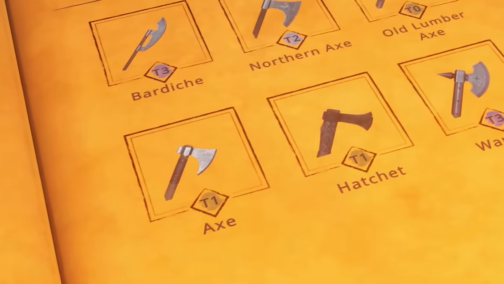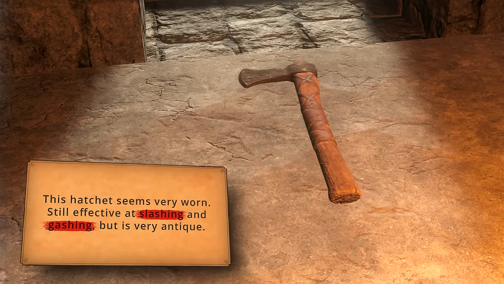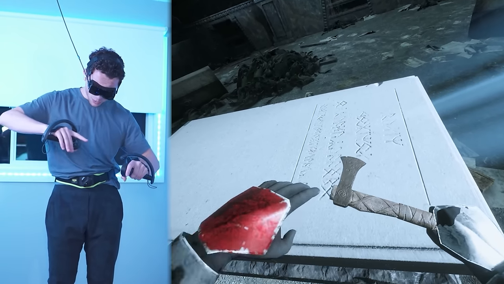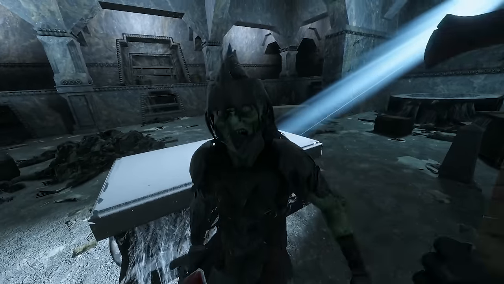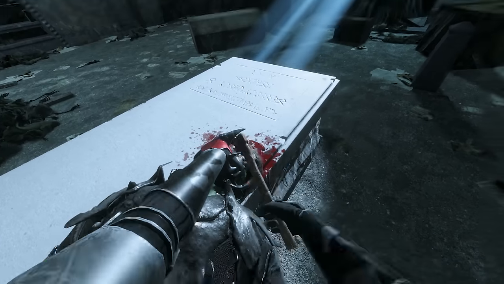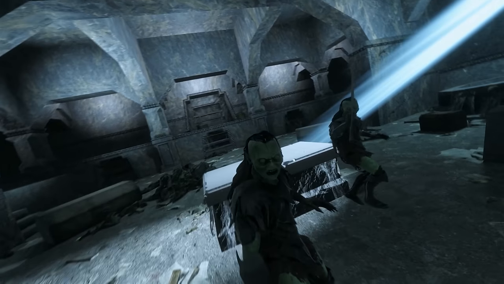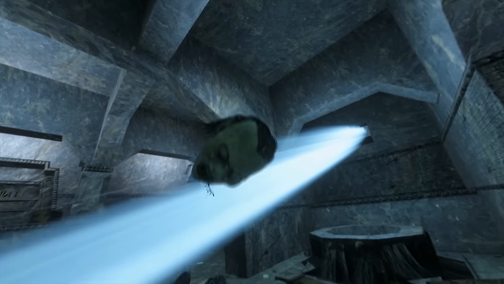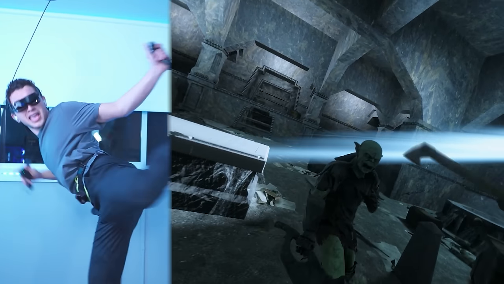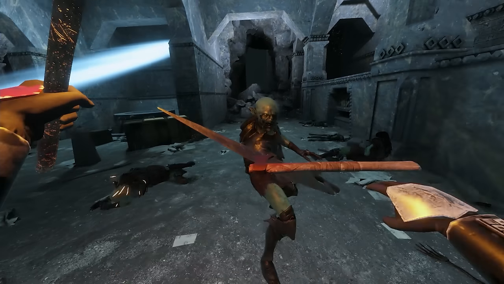Oh! Part 16, the hatchet. This hatchet seems very worn, still effective at slashing and gashing, but is very antique. What? This is only like 1 inch. Oh! Oh my gosh, it's an orc. Hey, buddy. Oh, this guy looks scary! Oh no.